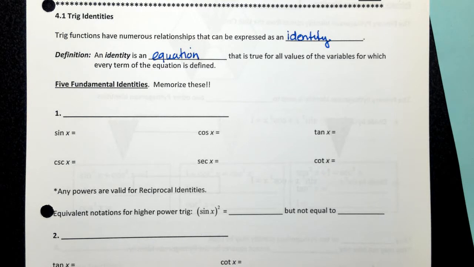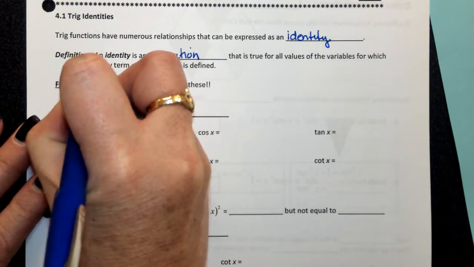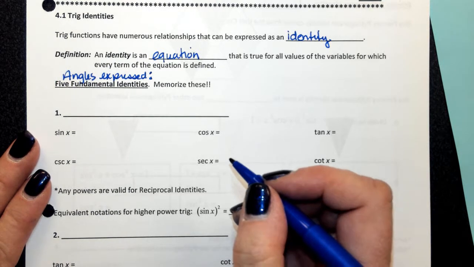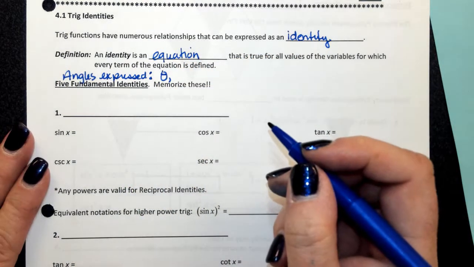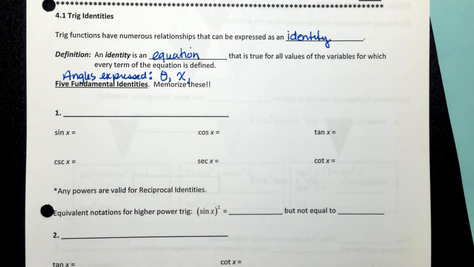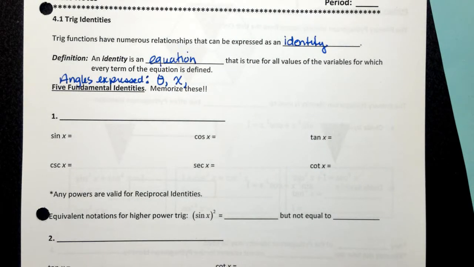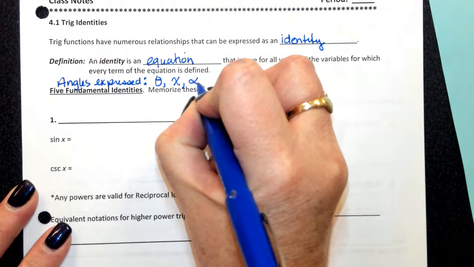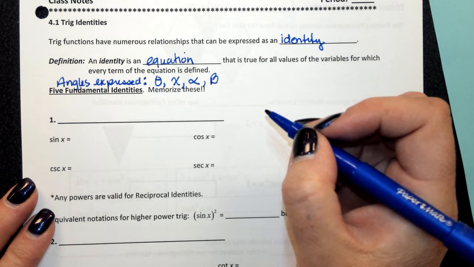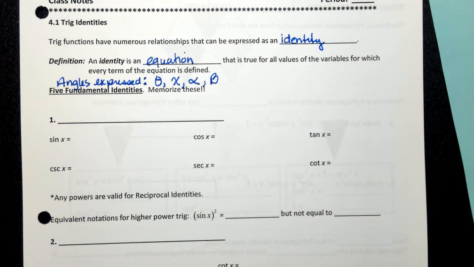All right. Now remember, typically angles can be expressed as the following. We can express angles with a lot of different variables. You've been introduced to one particular variable, which we've called theta. That's just a variable that represents an angle measurement. You may also just see x. You're going to be introduced in this particular chapter other variables to represent angles. Looks like half of an infinity symbol, which we call alpha, which looks almost like an uppercase B, which we refer to as beta. So just like theta, we've got these other two Greek symbols. They are variables that simply represent an angle measurement. So x, theta, alpha, beta, just different ways that we can use a variable to represent an angle measurement.